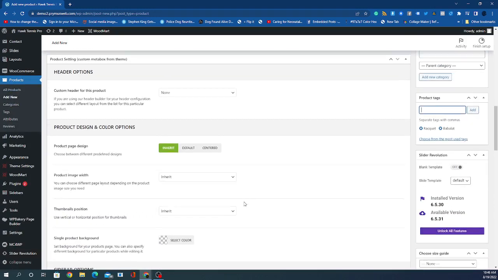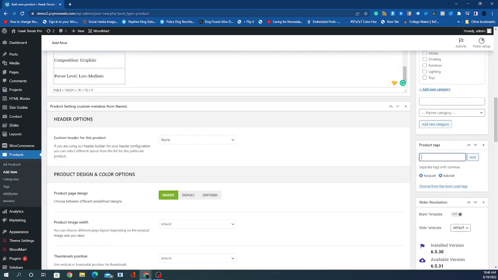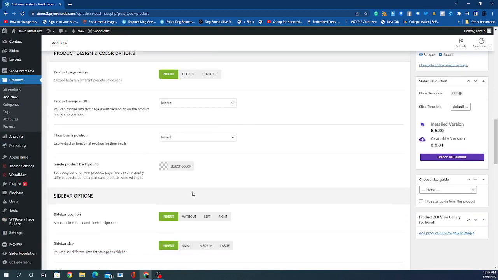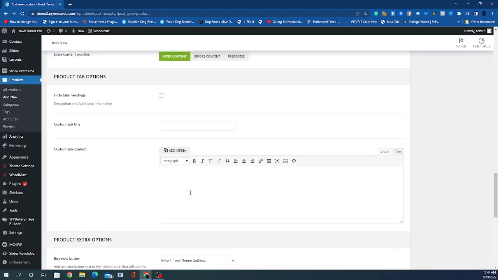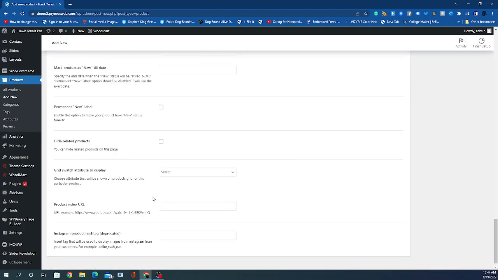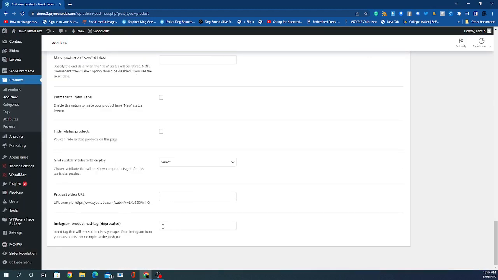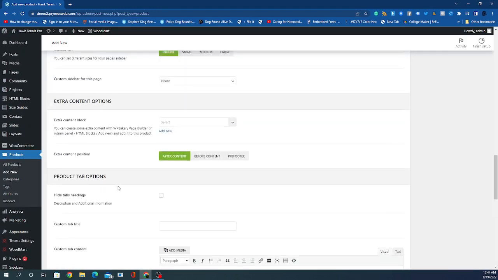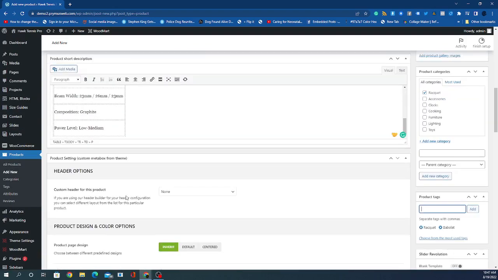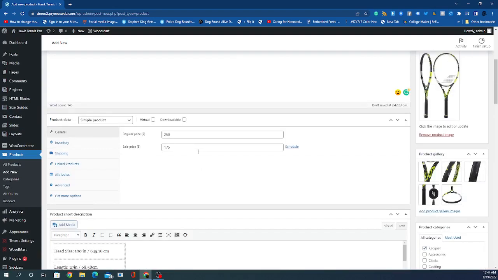this works together. Now, as far as header options, again, these are theme settings inherent to Woodmart. This is not a WooCommerce thing. So for right now, we're done adding a simple product. Now, if you want to know what all of these extra features do, like adding a video to a product, et cetera, you can look at the Woodmart documentation to better enhance the product display page.